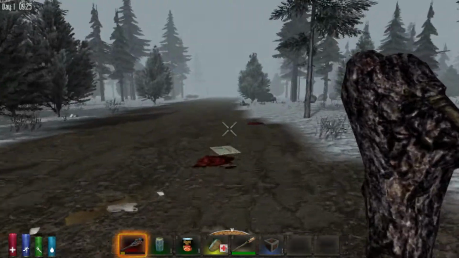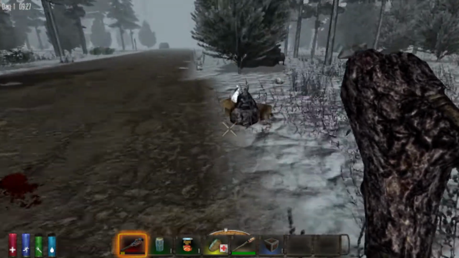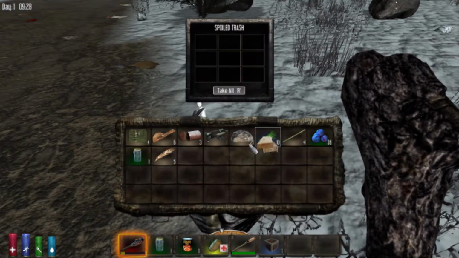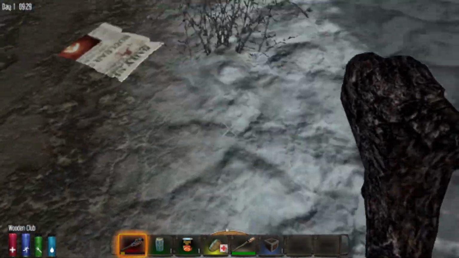Five-star dinner? Oh, that's a pig. Now, the first thing people would do in this game is go after the pig, like I did when I first played this game. But actually, you don't want to go after the pig right now, because if you grab the pig, you're going to have the meat on you, and it actually attracts more zombies.